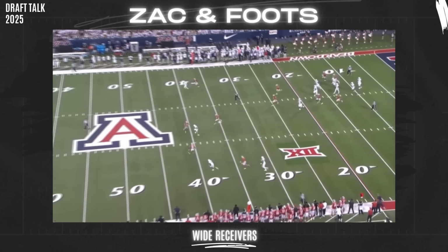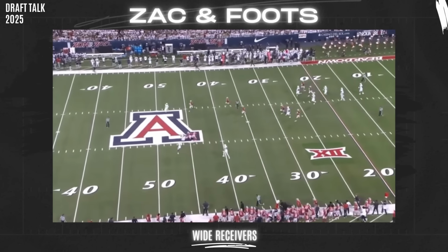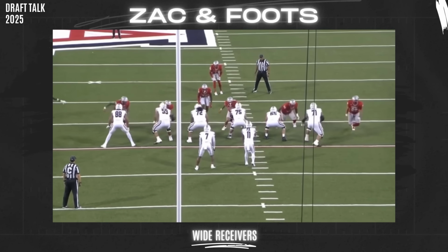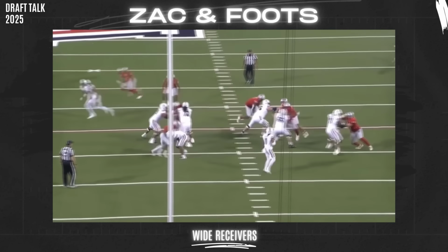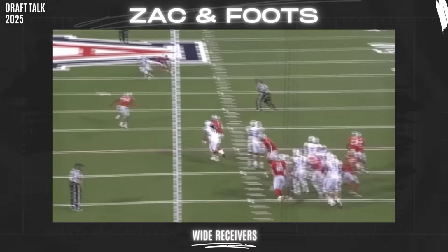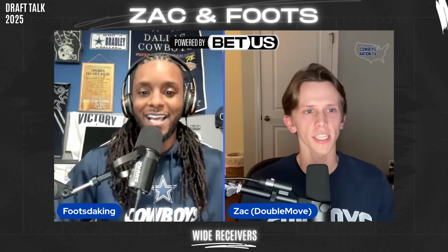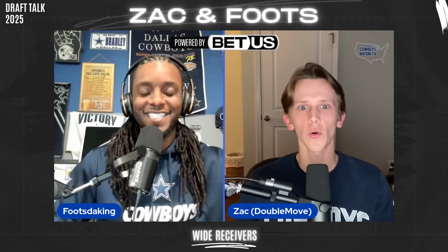When you look at McMillan, people that haven't watched him play, the first thing they're going to say when they see him is that the height is absurd. He looks like he's about 7 foot tall running around out there. And the height comes with a very impressive wingspan. The dude's arms are extremely long. He's your prototypical X receiver. And against the average NFL corner, which isn't 6'5", it's going to be a mismatch every single time.